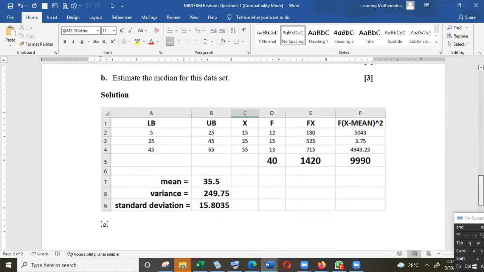So the mean. Here it is written, but you can just rephrase it again.